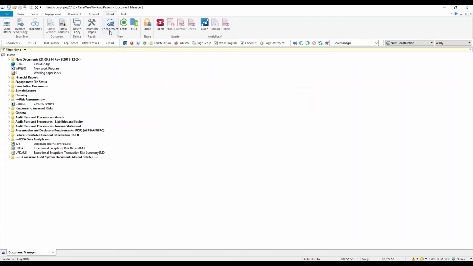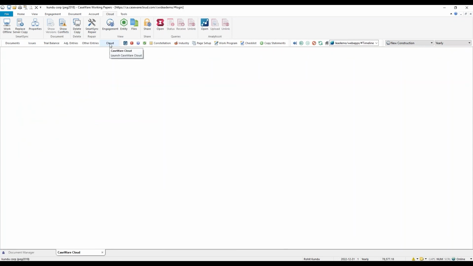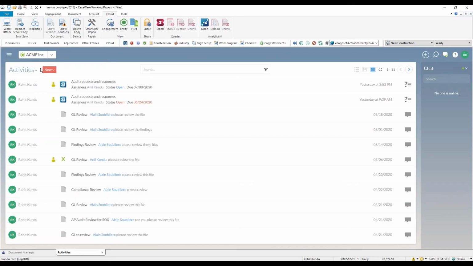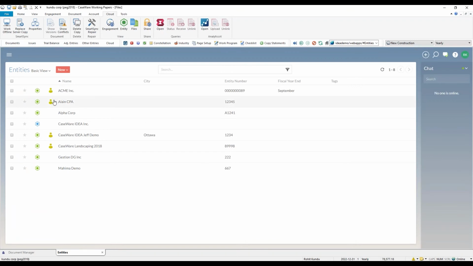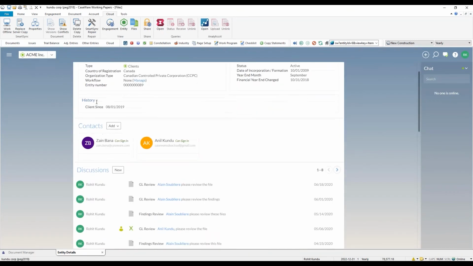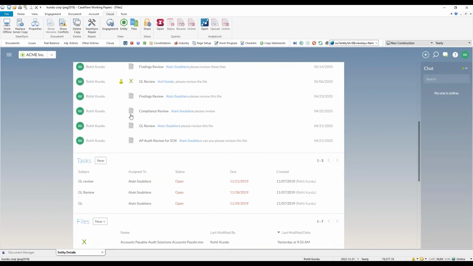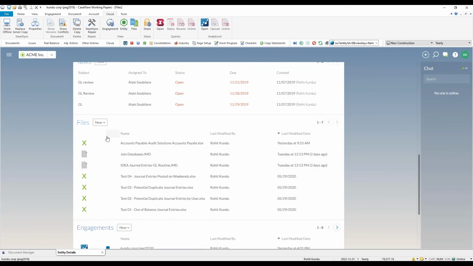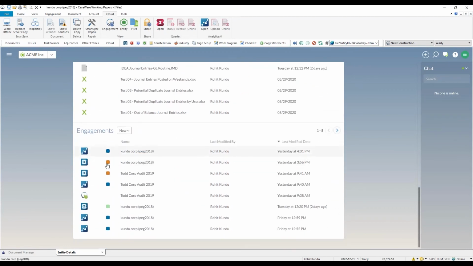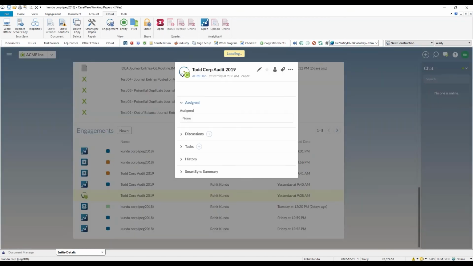But another thing that it allows you to do is if I just click on Cloud, when you have the ability to log into Caseware Cloud, a portal will open up and allow you to see information differently in terms of what request has been sent out, who's working on what. You even have the ability to look at the engagements itself, and you have the ability to look at the entities. You have the ability to see who are your contacts, what discussions you're having with them, are there any outstanding tasks you're working on, have there been any files both internally and shared with the clients, what are the different engagements. You could see that I have a working papers engagement loaded here.